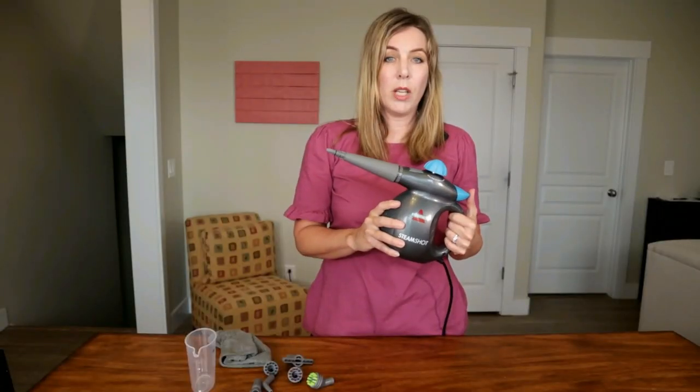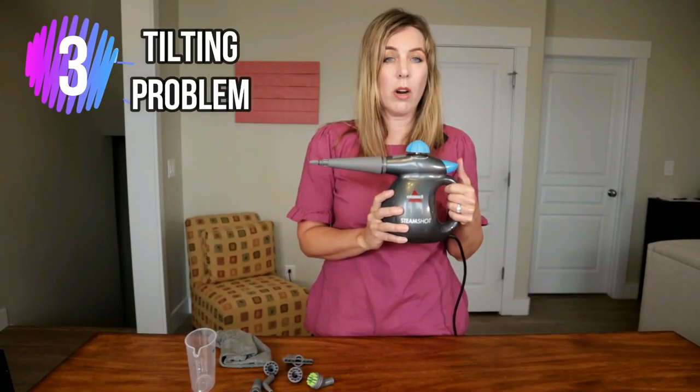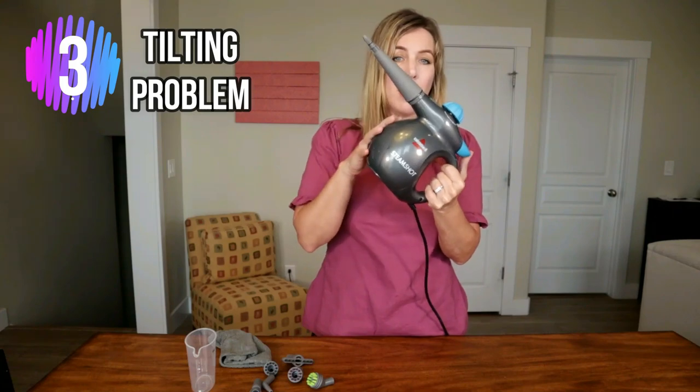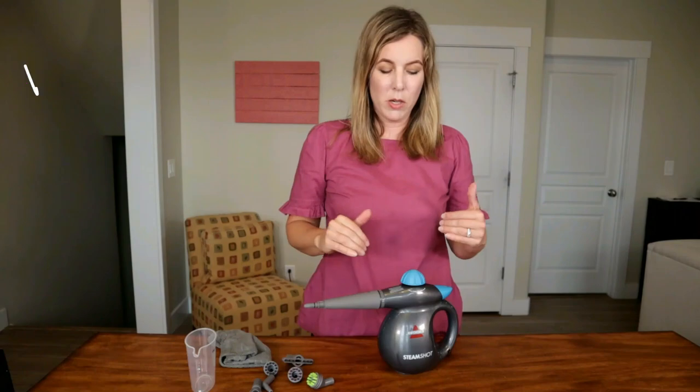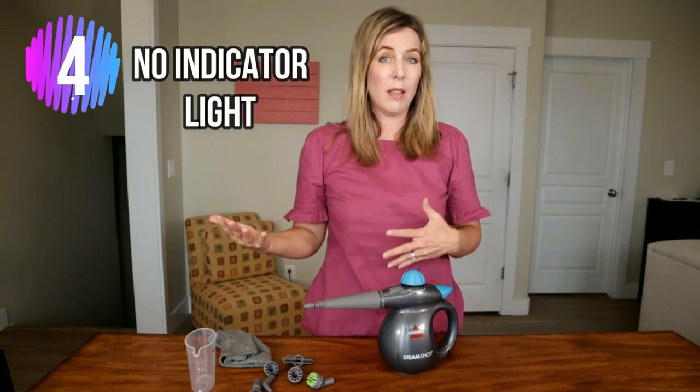I also notice when you're cleaning, as the water gets lower, if you rotate it, sometimes the steam isn't going to be as strong. It works the best when it's straight on. There's no indicator light that tells you that it's running out of steam. You just have to pay attention. As the steam goes down, then it's time to refill.